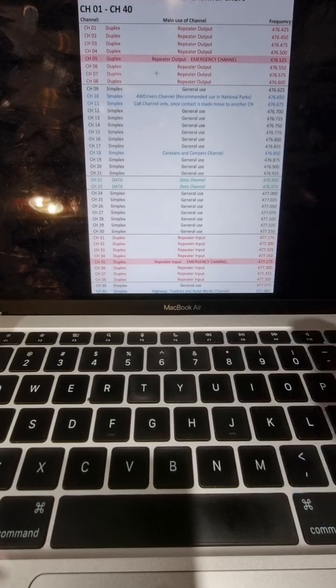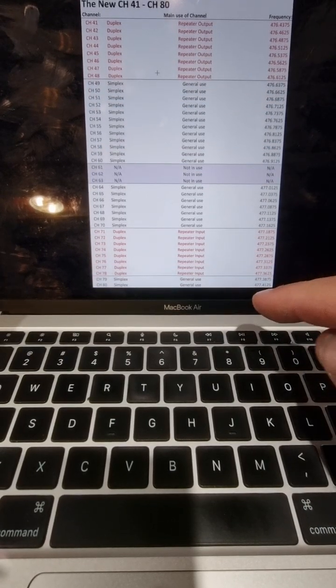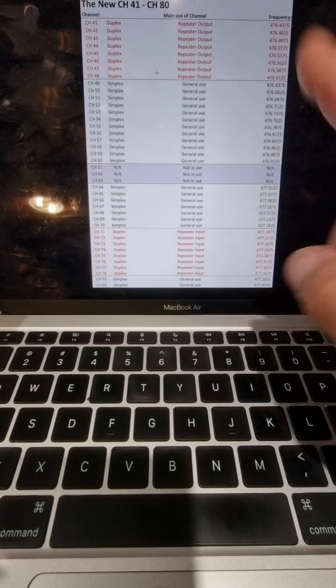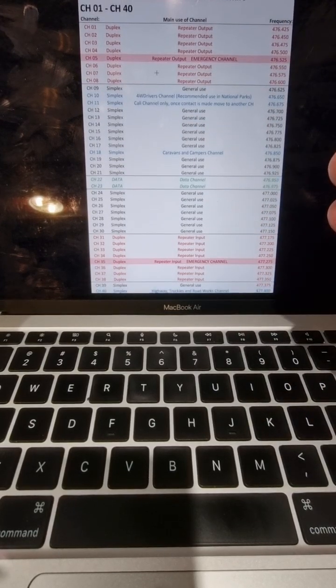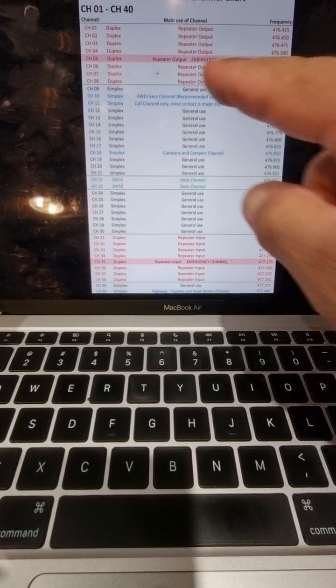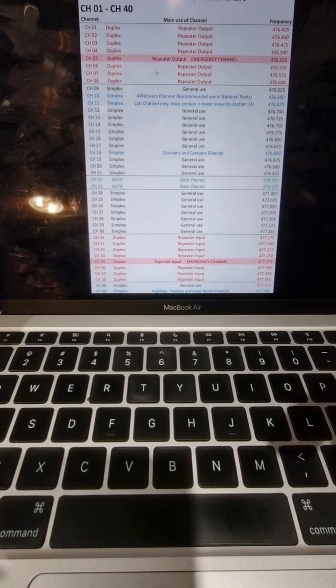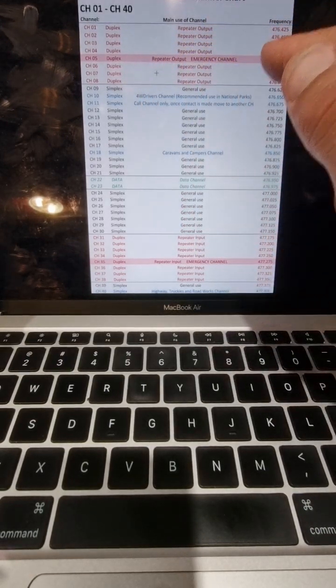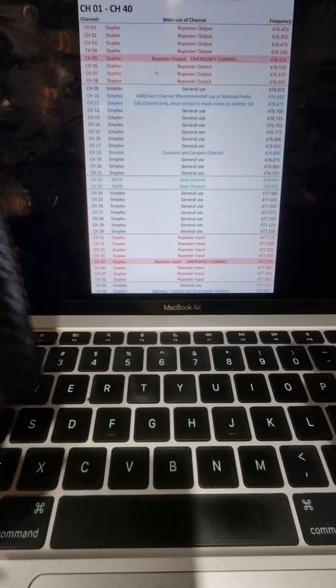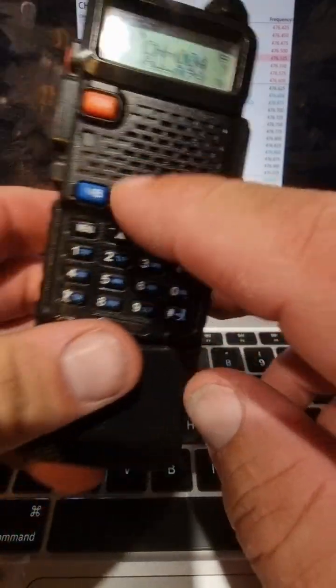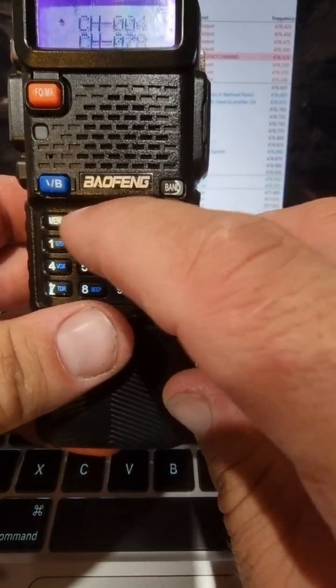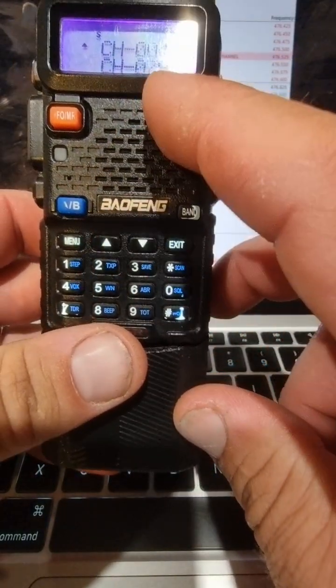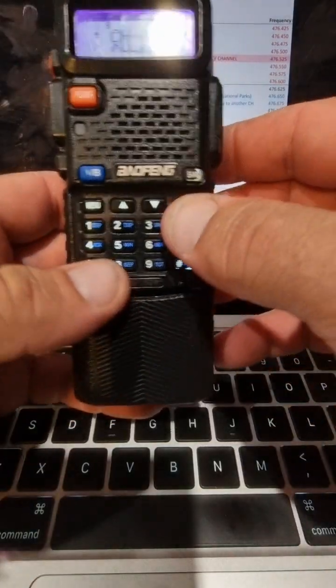See how you got another emergency repeater down here, and then these ones not in use, etc. Unless you feel you might need the repeater output emergency channel, and a repeater is basically a booster that can send your signal further, to avoid ever being able to transmit on channel 5, you could quite simply just not program channel 5. That way you can't accidentally be on channel 5. Does that make sense? So it's just a case of working through the menu and building all 80 channels.